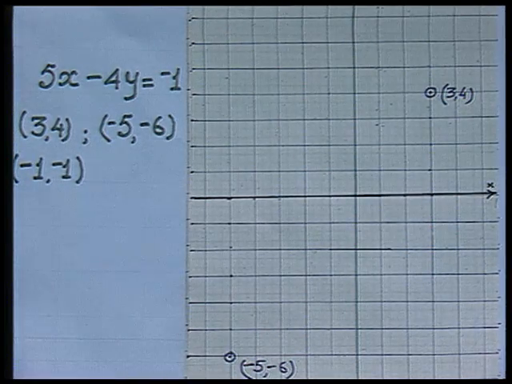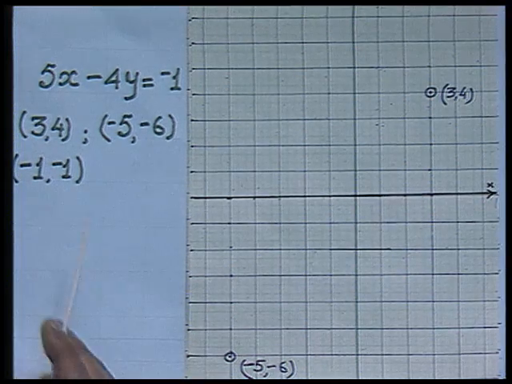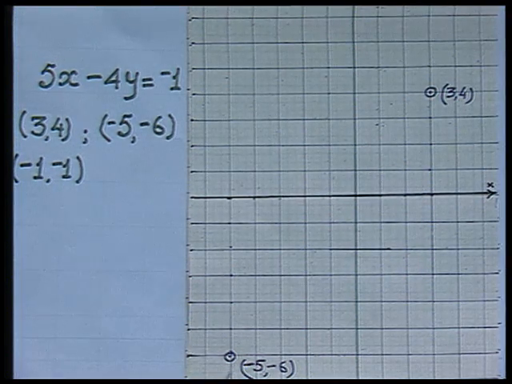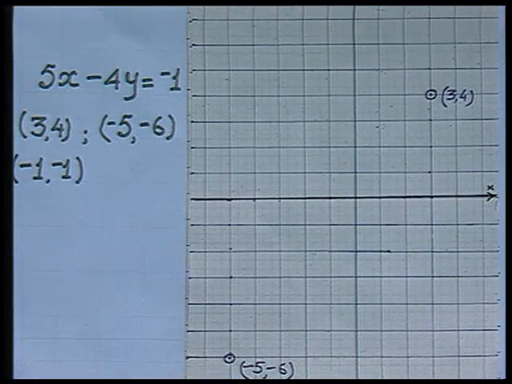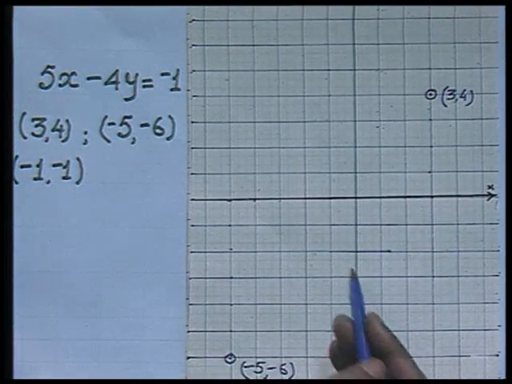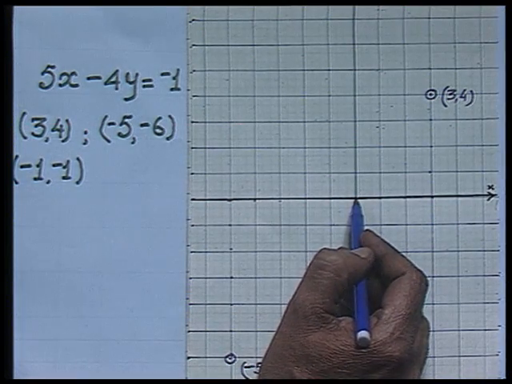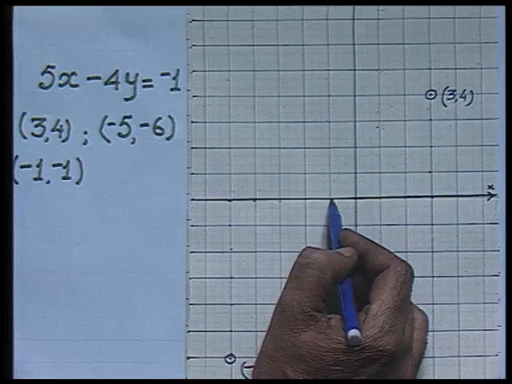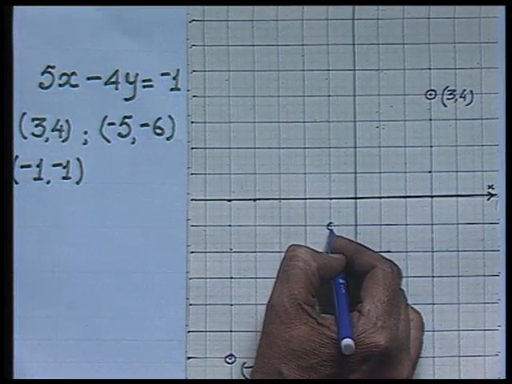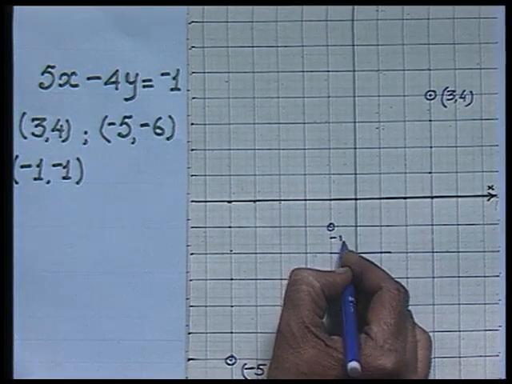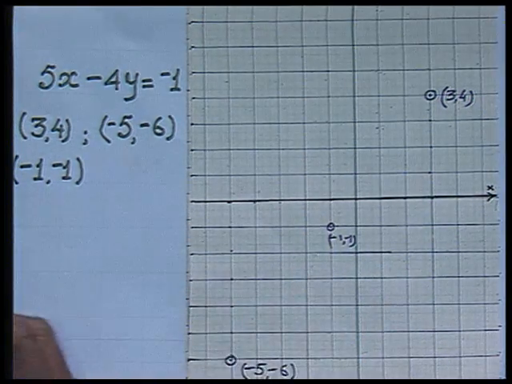Now although 2 points are sufficient for me to plot a line, the third ordered pair will let us know whether these 2 points are correct or not. So we will plot the third ordered pair, and that is minus 1, minus 1. Again for minus 1 from the origin I have to move to the left, this is minus 1, and that is 1 unit down. So this point is minus 1 and minus 1. So let's now join them with a scale.